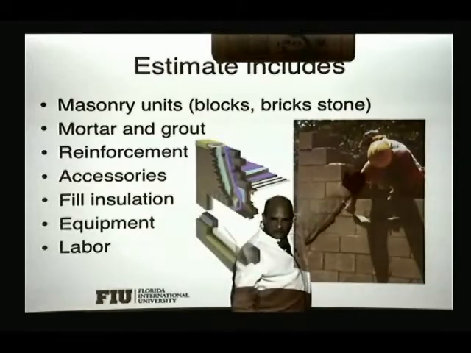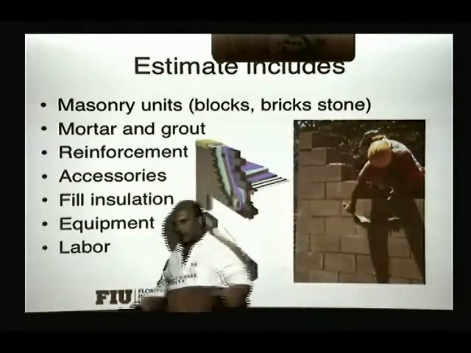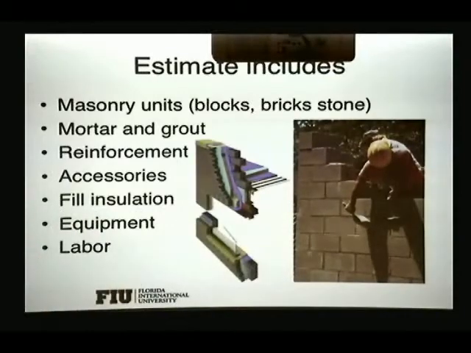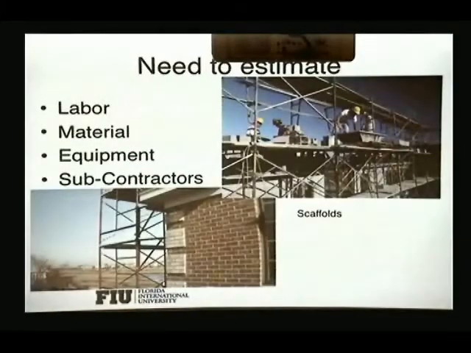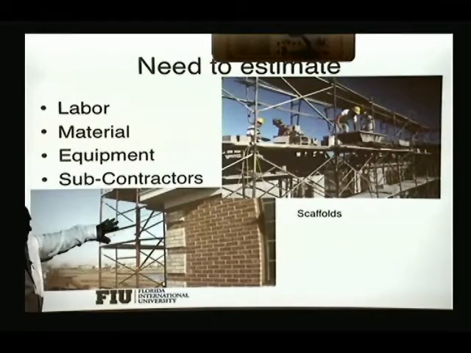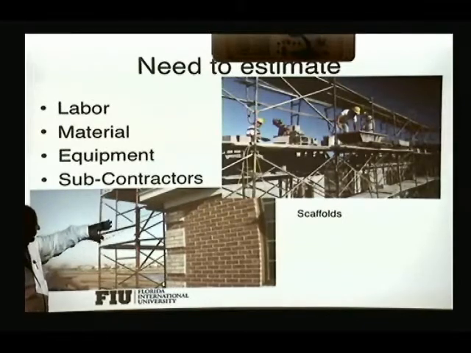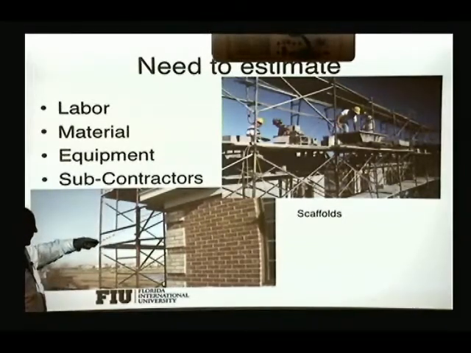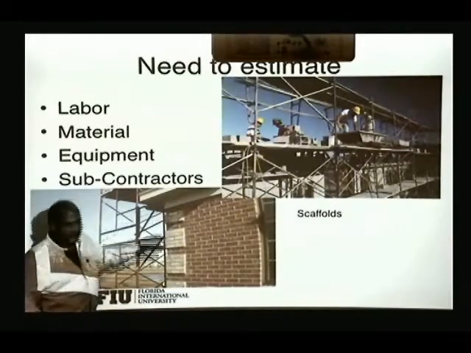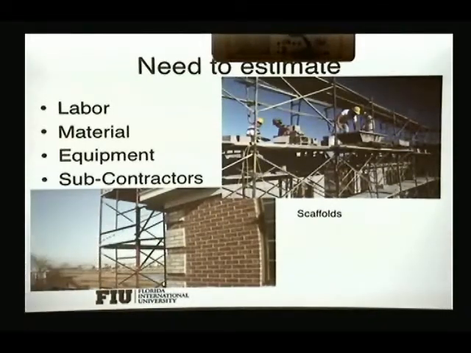Again, we need people, labor, we need materials, and we need equipment to put together those masonry walls. In the equipment, one of the typical equipment that we will need is the use of scaffolds. These are metallic structures that go around the building structure that are used by the masons to put the blocks together and create the wall. These structures will be removed after the building is done, so you need them to do the work, but you don't leave them with the owners. Those are indirect costs. Okay?